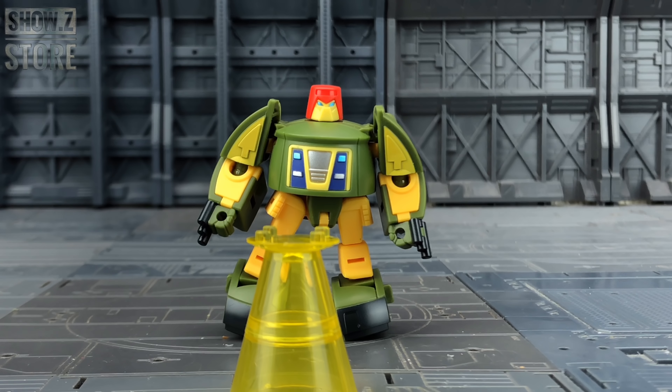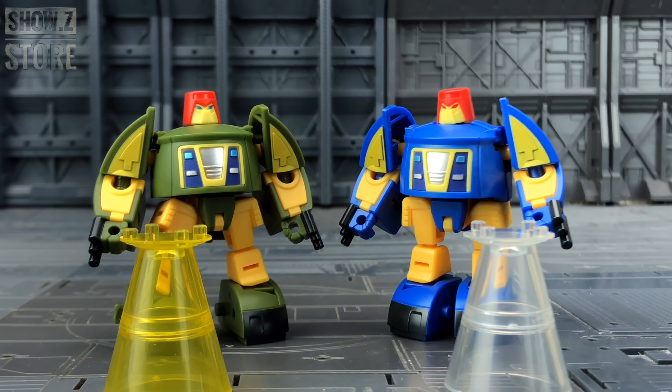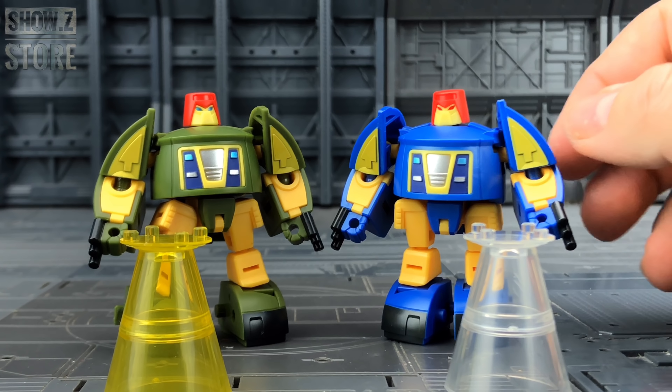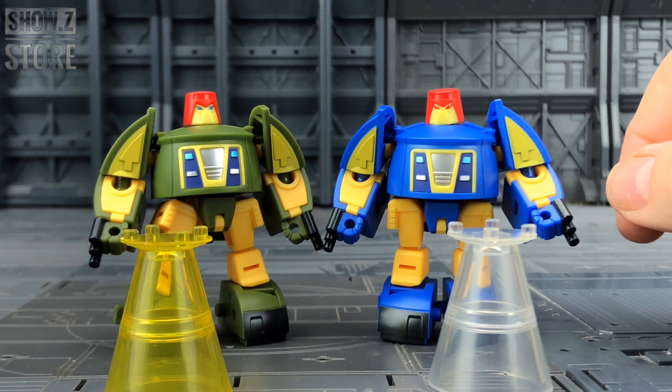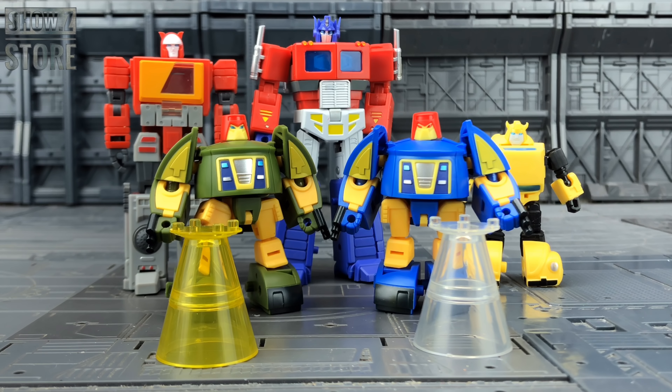I've just seen pictures of their soon to be released Prowl as well — they cannot go wrong. As much as I love his classic green, he's also available in a very nice blue, which I believe is based on the Diaclone appearance, and again he comes with his cow catcher but this time done in clear translucent. For a quick scale comparison, here he is alongside the Magic Square Blaster, the DX9 Optimus Prime, and the New Age Bumblebee. I'd really like to see how these scale with the MMC Skylinks — I think they'd look exceptional together.